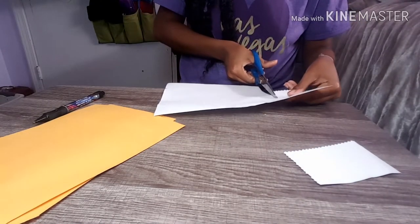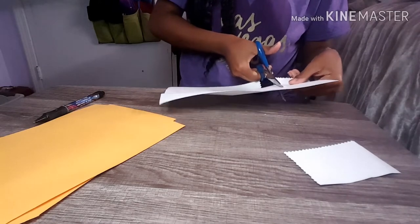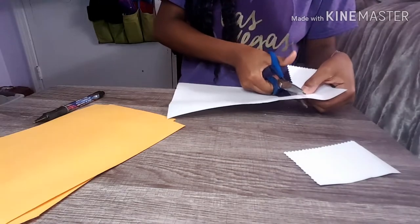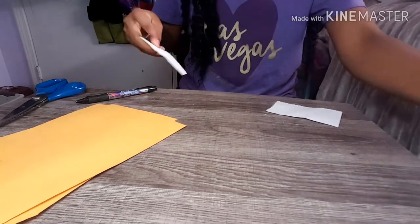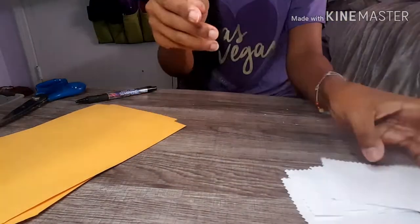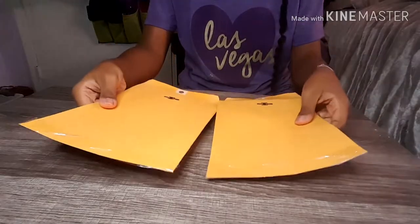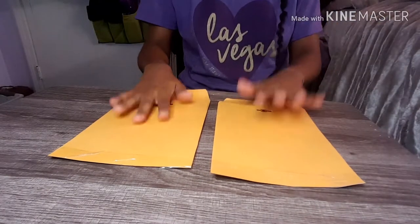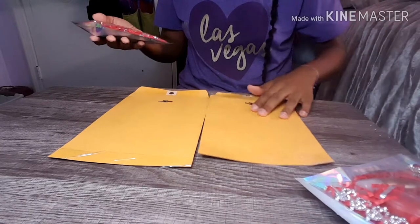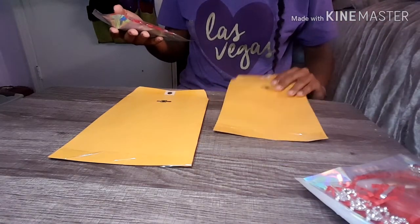So basically what I'm doing right here is cutting out the labels for the addresses for me and the two ladies. So I have four in all, and this is what they look like. I actually did change them because they were way too big for me. So I went on ahead and wrote the addresses on the labels, and then I went on ahead and taped them on the front of the envelopes.